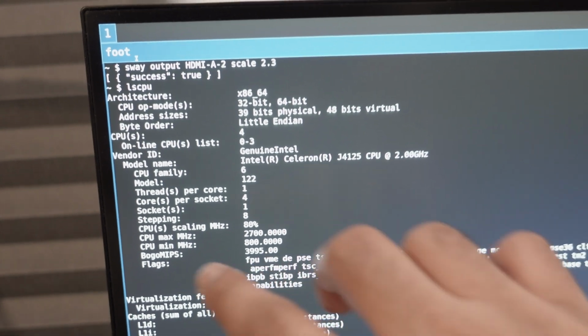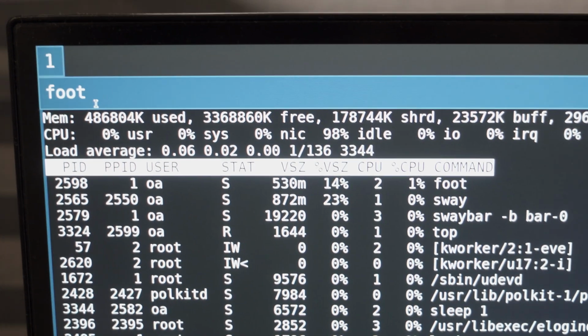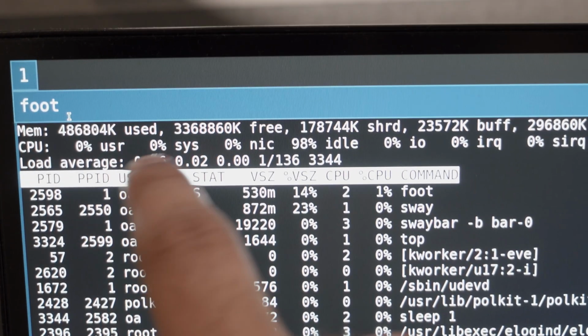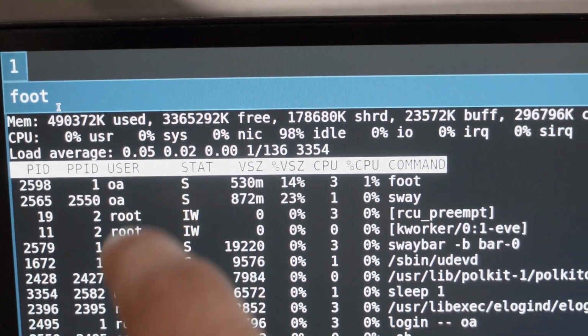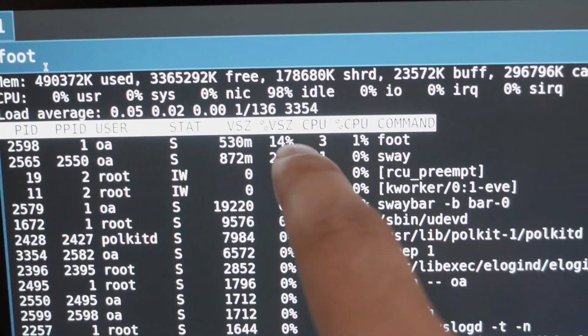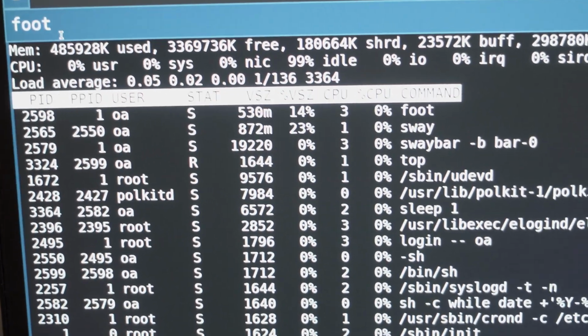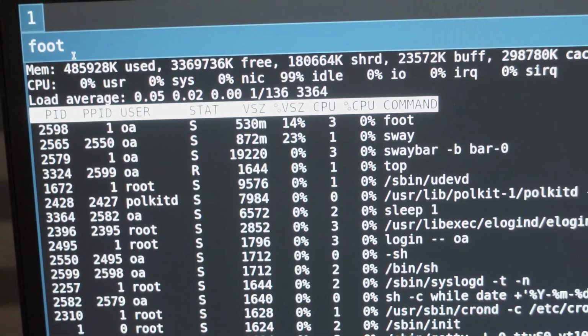So it reads the architecture, reads the board perfectly fine. If I do a top command, you can see how much memory I am using, how much I have left, and basically the processors and the CPU being consumed. The CPU is actually not being used a lot. It's just idle, which is awesome.